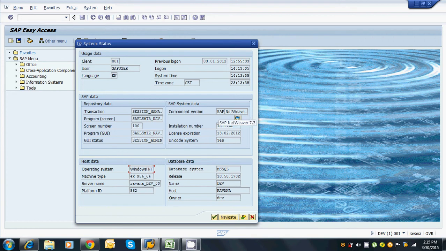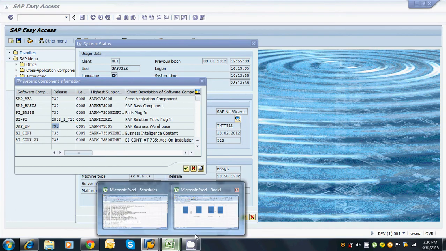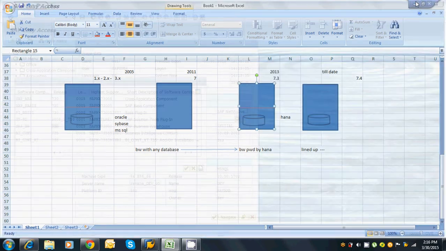This is a NetWeaver 7.3 system, and within this you have a component BW 730. If you are seeing 730, in the sense this particular application is 7.3. This particular system is 7.3.